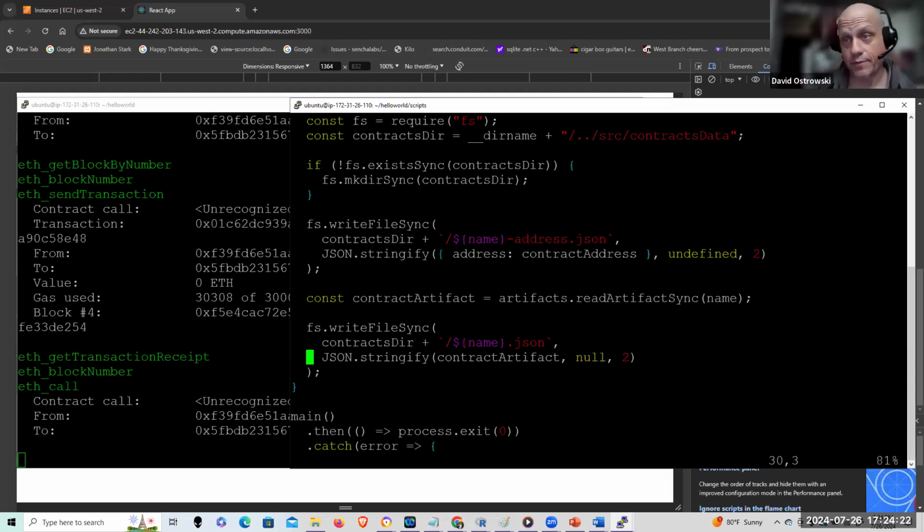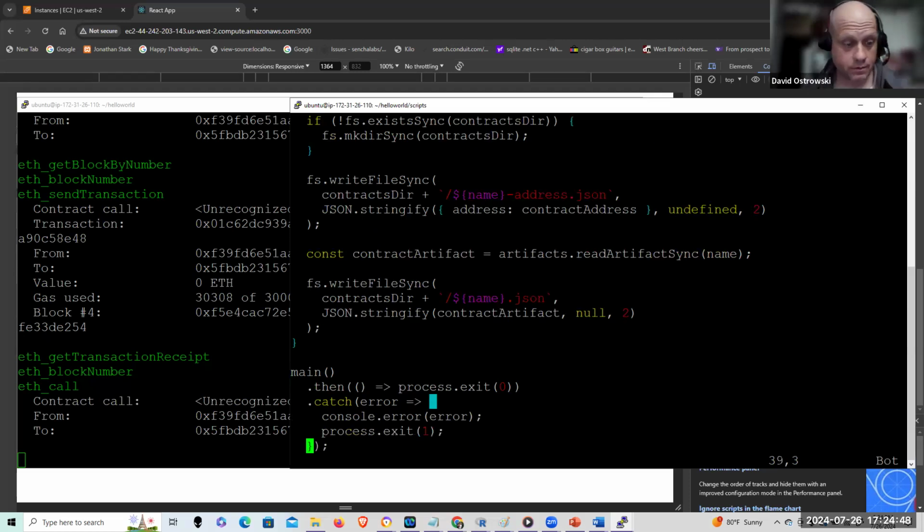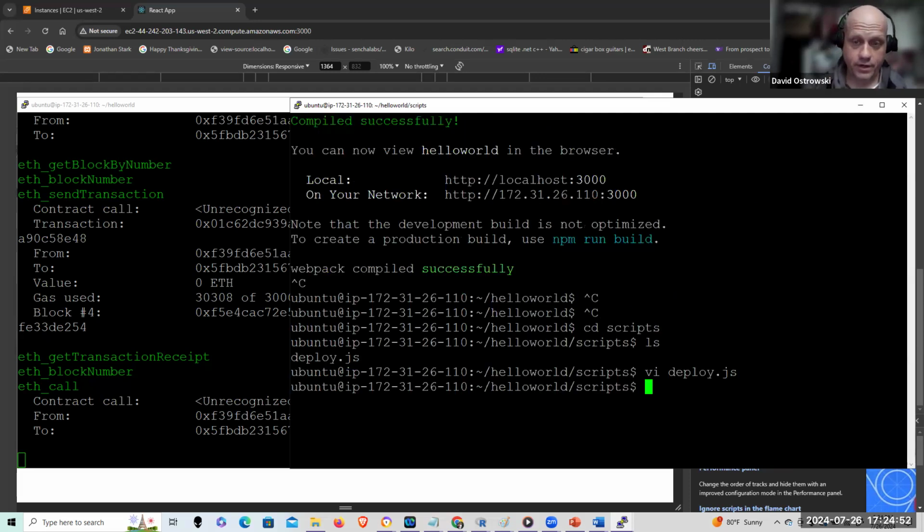So I got two pieces of information that are generated by the deployment, outside of just doing the mechanics of the deployment. We did that from the command line with a couple lines of code, so I already have an idea of how that works. But this very conveniently also copies in the data so that you don't have to edit the app.js, which quite frankly is a little bit more overhead than you're going to want to deal with. So it's nice to have this as a building block of code. And then we have a basic main operation that handles the appropriate error handling. So that's the deployment script in a nutshell.